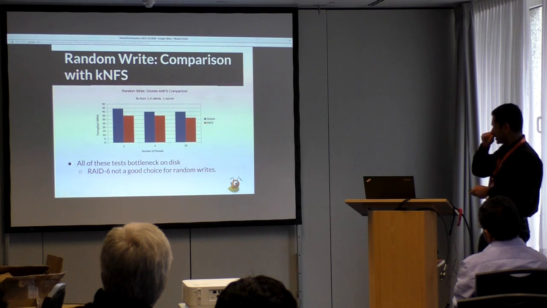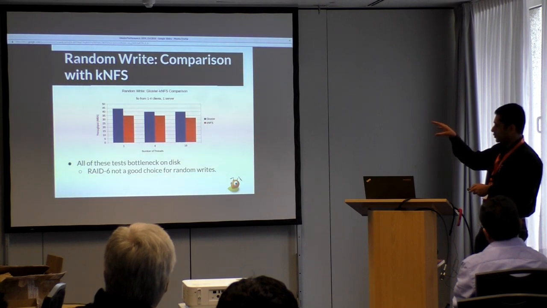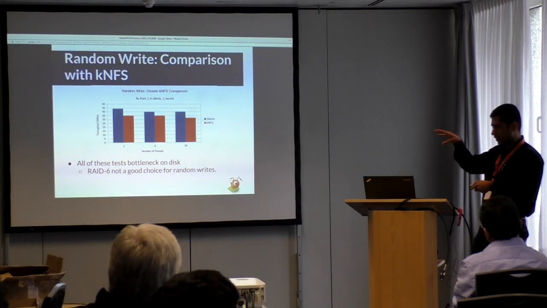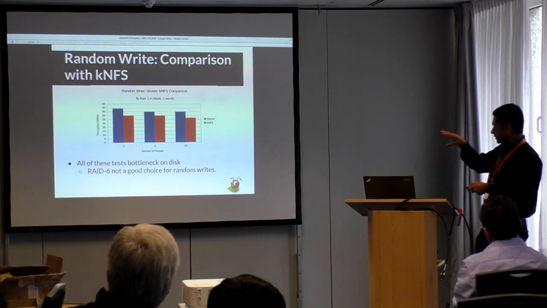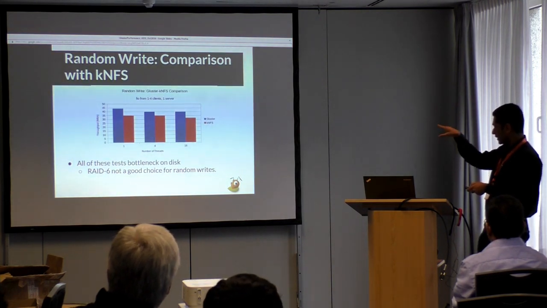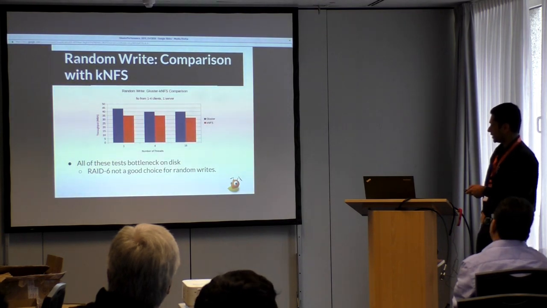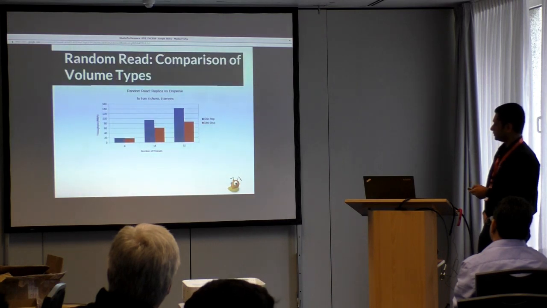These random write tests, I think I need to redo them. They turned out to be not too interesting, mostly because in these cases I'm using a RAID 6 brick, and when you have random writes, RAID 6 does pretty badly because of the small write partial stripe write problem. So the numbers are all pretty much even, you saturate the disk very quickly in these cases, but yeah, nothing remarkable there.